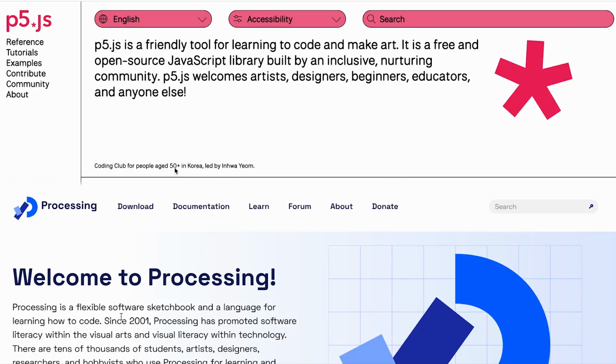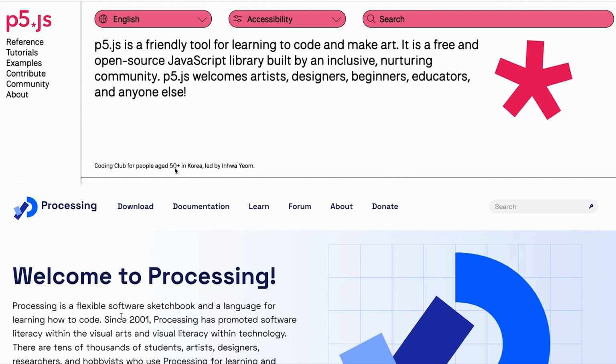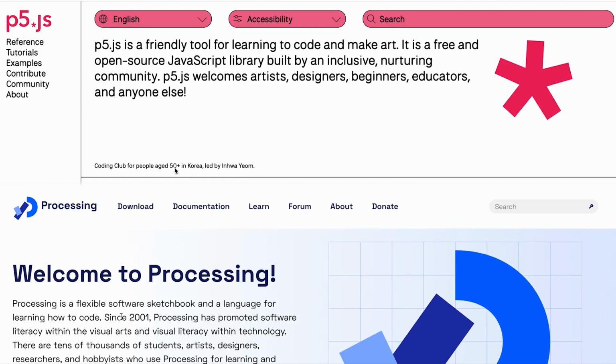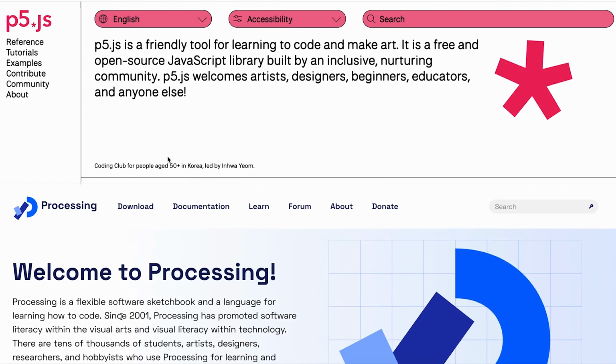But I've seen people come up with really good solutions for exporting from p5js at high quality. So because JavaScript is used for websites, p5js and JavaScript in general are continually being updated. I think the functionality will continue to improve and maybe result in a bigger advantage for p5js.